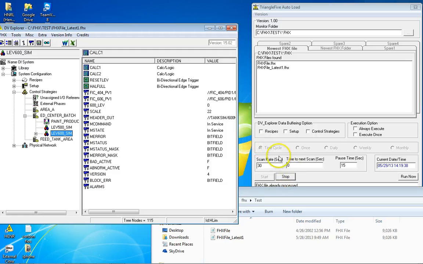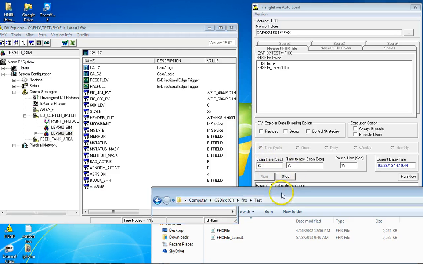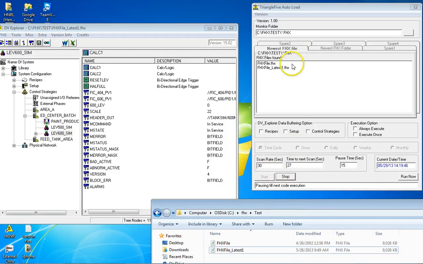And you also notice that this is scanned every 30 seconds. When it first loads it in, it remembers that you already loaded this file, and next time when the time expires, it says, hey, wait a minute, it's already been loaded in, I don't need to redo it. So that's what happened there.